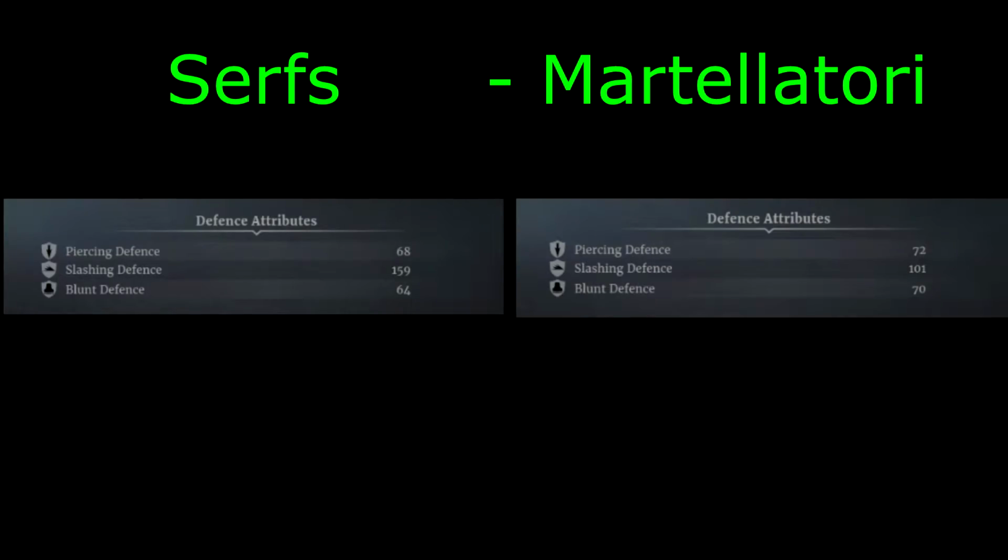On the defense, the Martellatori have a slightly better value against blunt and piercing damage, but a much lower defense against slashing damage, making them particularly vulnerable to serfs, woodcutters, and the cheap sword and shield units you can often find defending the walls in the early minutes of a siege battle. So this point definitely goes to the serfs.